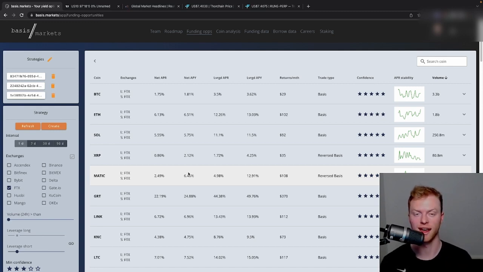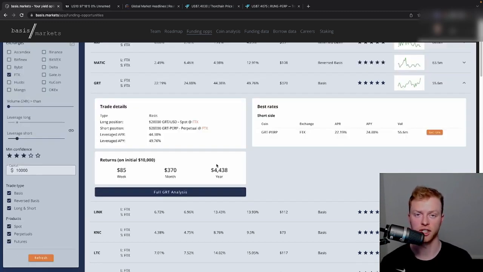So if you remember from the previous video, video number 3, we were looking at Thorchain or Rune as our basis trade. Well, it was actually a reverse basis trade. The trade engine now, 24 hours later, is not really showing that as a viable option to trade because the APR is just very, very low now. And that shows the dynamic that can shift so quickly. So you have to be on top of this and watch for those APRs to shift, the funding rates to shift. So what we'll do now is we will find a new trade, we'll find a basis trade and execute right now in real time.